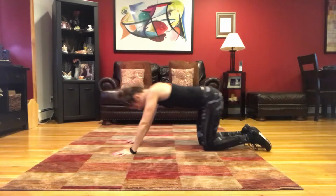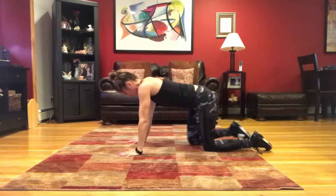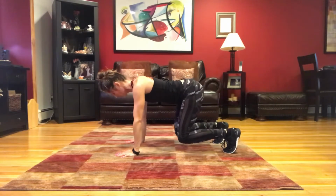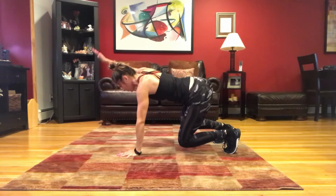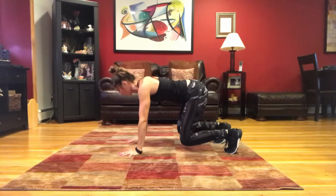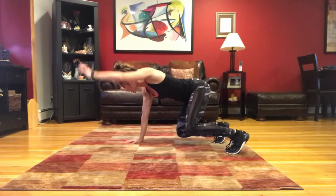Good, we have about 10 seconds. Why don't you sit back onto your heels, take a little moment, and then start to reset on all fours. Curl the toes under, lift and hover, and back to the alternating reaches right here. Engage that core and breathe. Extend those arms out and away. Remember, you can drop those knees to the floor if you need and just continue with that upper body movement.